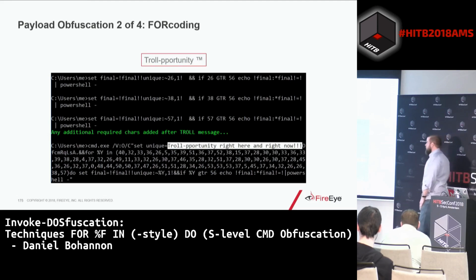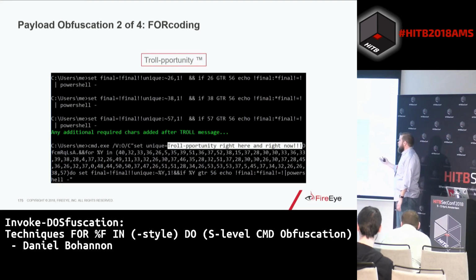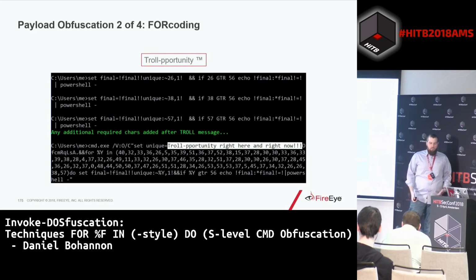One more troll opportunity that I built in is that when you set your unique value, you can say, I want it to start with this custom message, and then any more characters that are needed in my command, it will just append those to the end. So there's no reason attackers can't have fun. They're already making us work a lot to decode their stuff and find it in the first place, but they could still put heartwarming messages in their payloads if they wanted to, so I was trying to facilitate that.